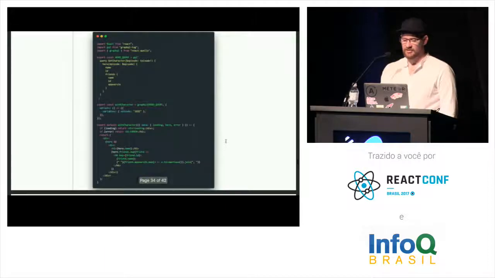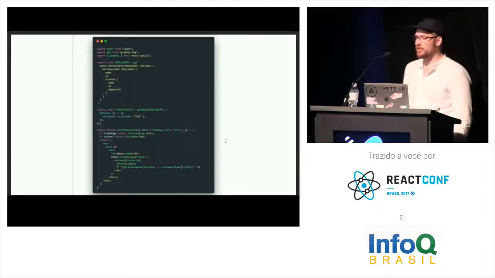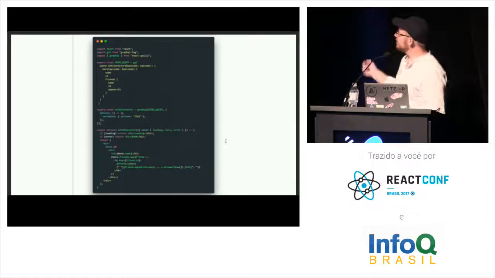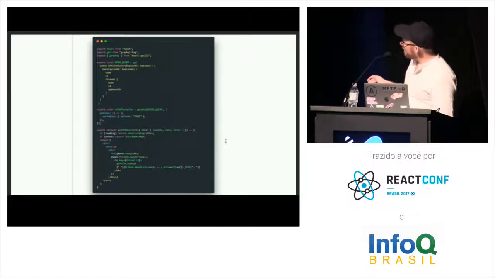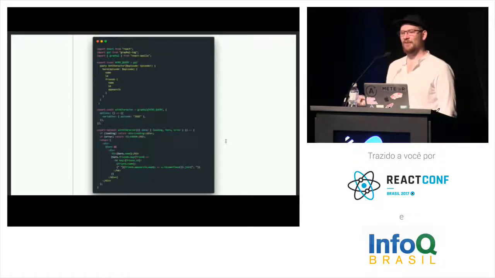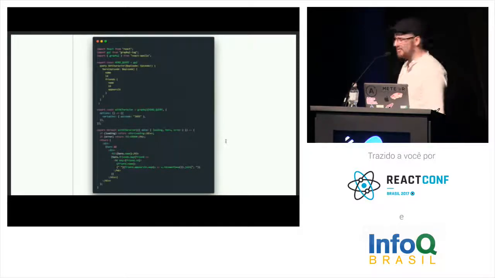All right, so let's actually do this. This is going to be a little bit hard to see, but I'll walk through it more in depth. This is a really simple little React Apollo component. So I have my query. This is using the Star Wars schema, which is kind of like the hello world of GraphQL. If you haven't checked it out, it's worth checking out. Also, if you like Star Wars, it's worth checking out.